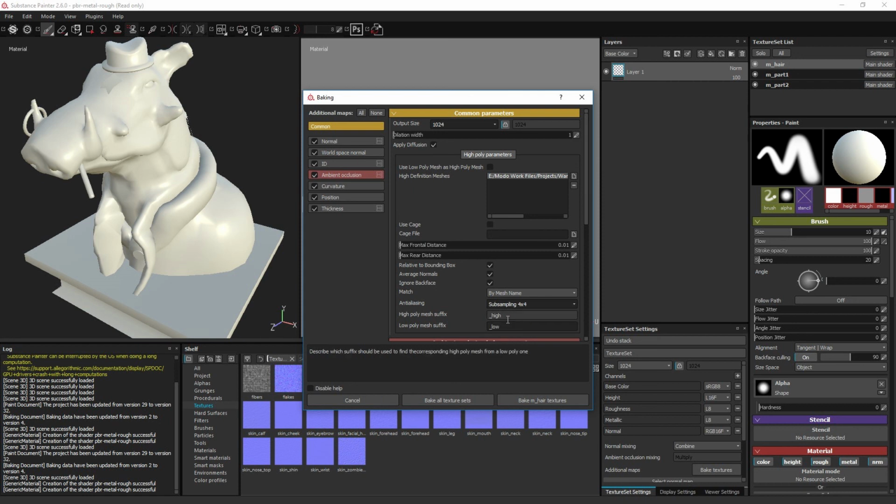When you're baking your model for the first time, it is wise to turn anti-aliasing to off and disable all the texture types but the normal map. Especially the thickness map takes a long time to create, and it is a waste of time to wait around for it if it turns out there's something wrong with the projection distance or cage model.